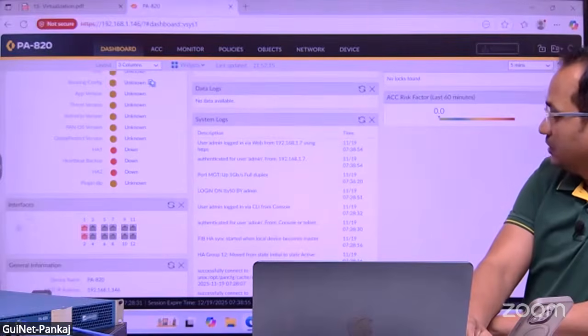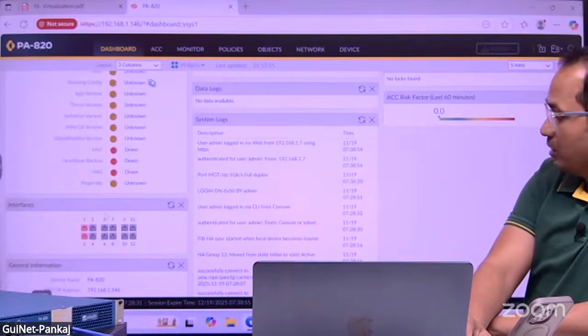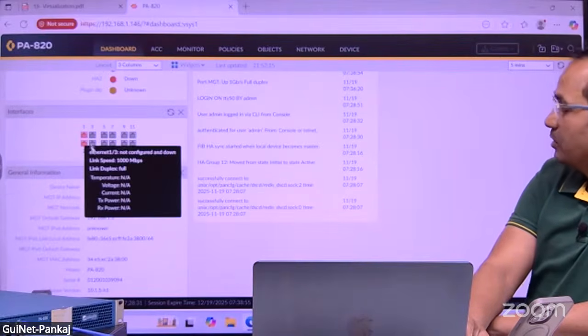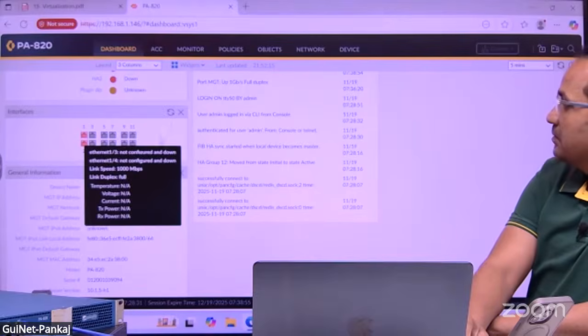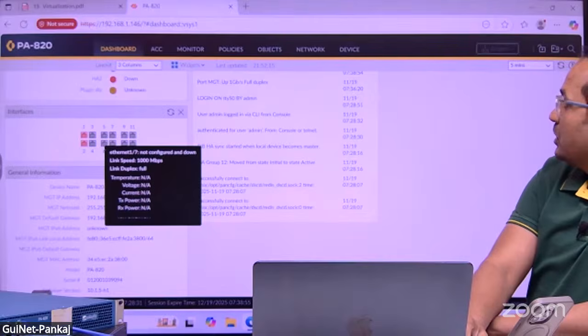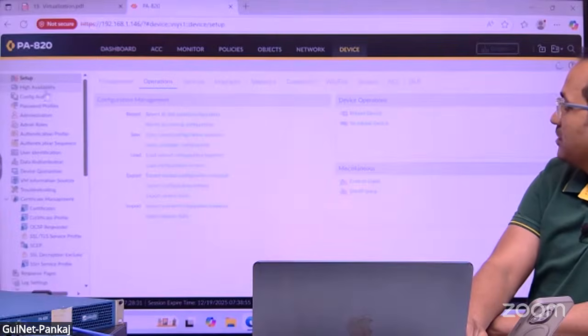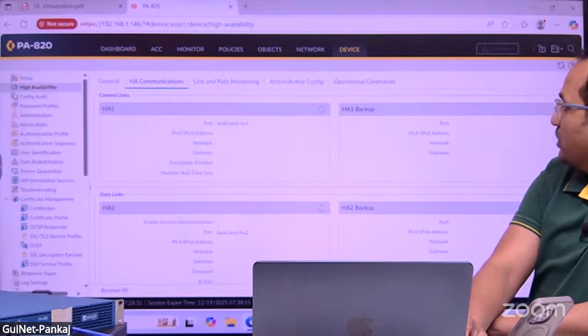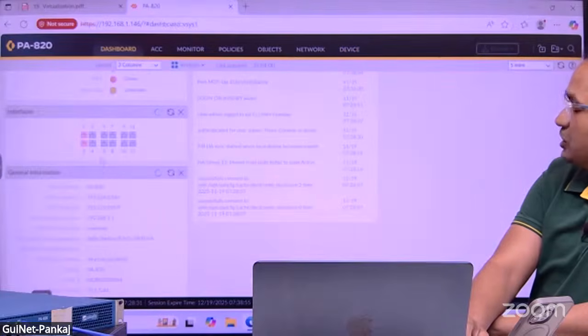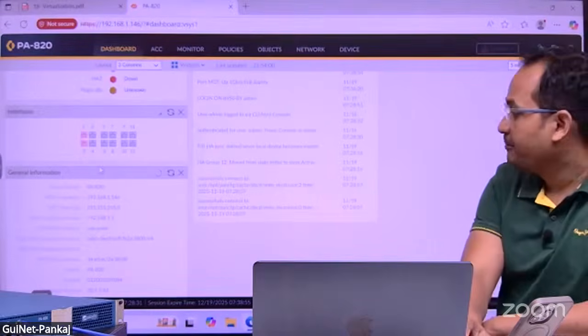And basically these are the ports on the Palo Alto firewall. These ports are showing red. Why? Because they are down. Every port is down because we do not have any connectivity, but we are also not able to see any ports for the HA here. You cannot find the HA port here. You will always find the HA port in the high availability section, meaning whatever port you connect, you can see the dedicated HA port available there. Also the backup port is available and the HA2 port is available. That's why you're not able to see the HA here. I will explain later how HA looks.